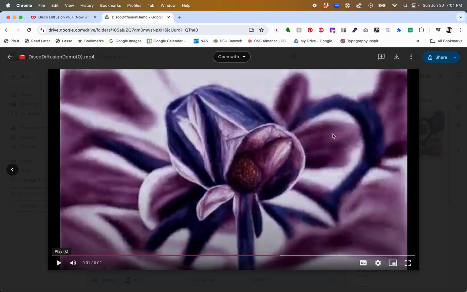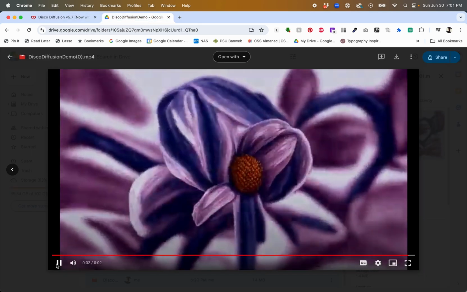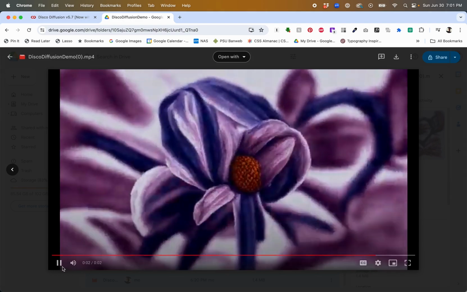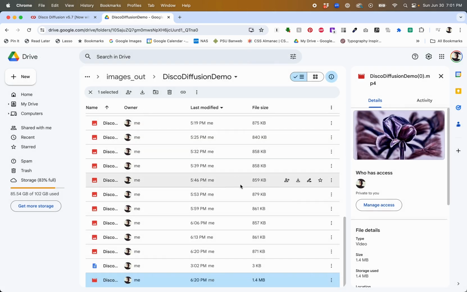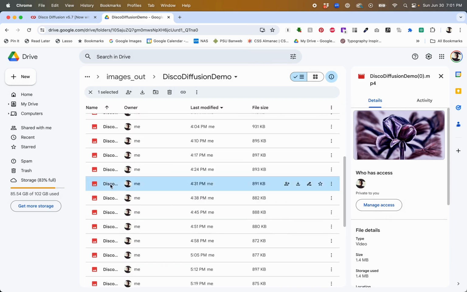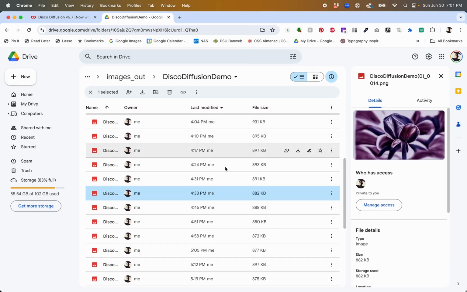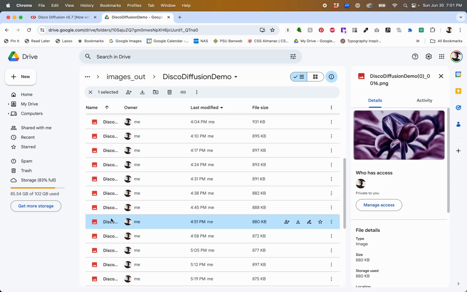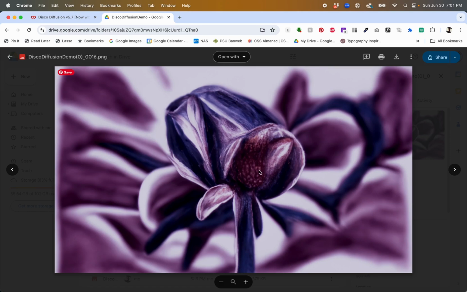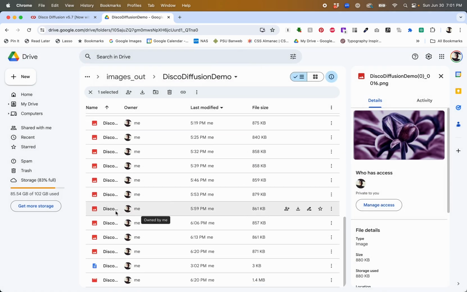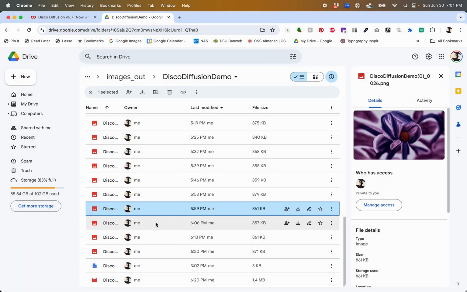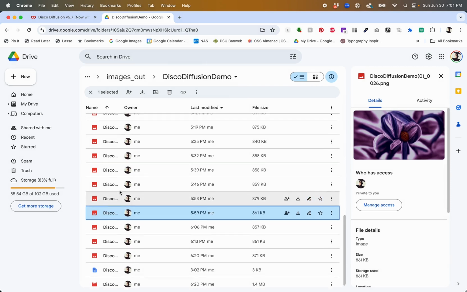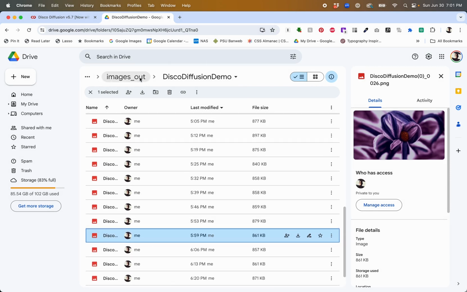And for the files themselves, this is the video that was generated. You can see it starts with a purple flower, and it's a little hard to tell, but there's this yellow piece that's coming out, and I think that was the effect of that prompt. You can see all the frames are here. So this is 14, and I think it was around 15, where if I get a little closer, the yellow piece starts to come in there. And if you look at one of the later frames, you'll see that. So that's the output.